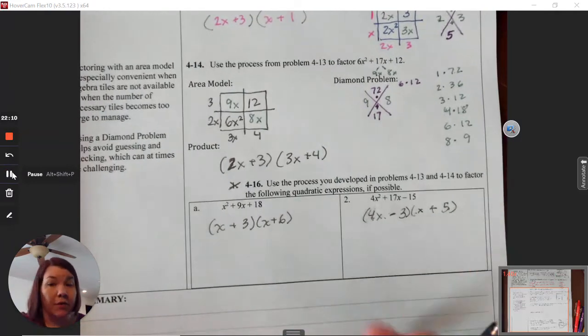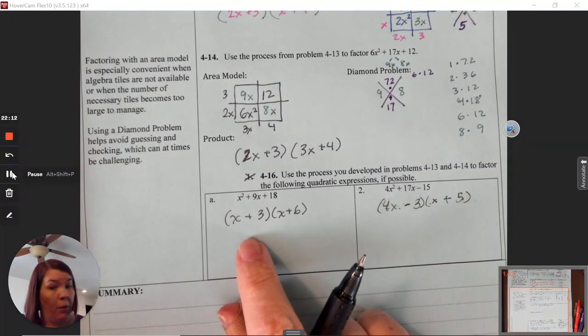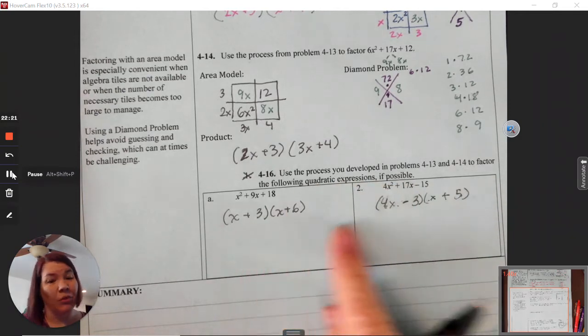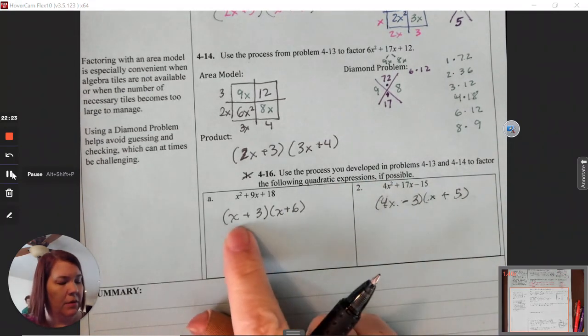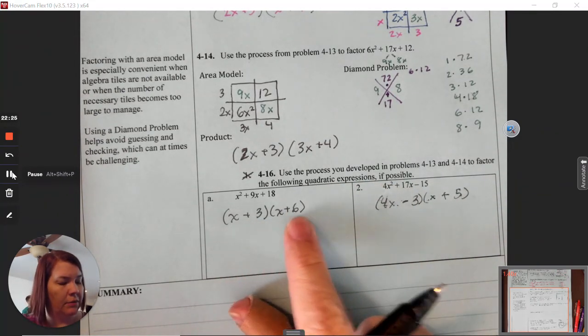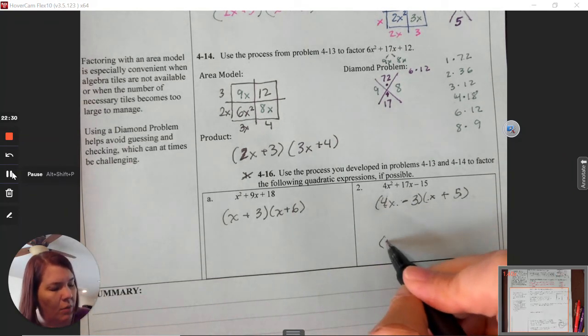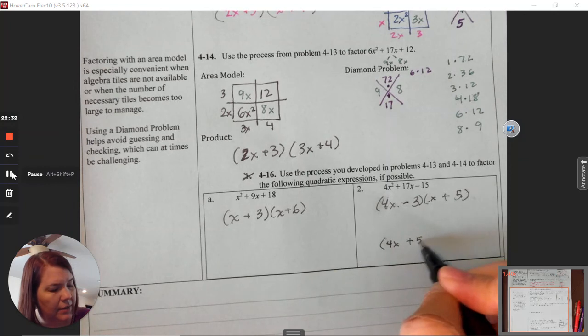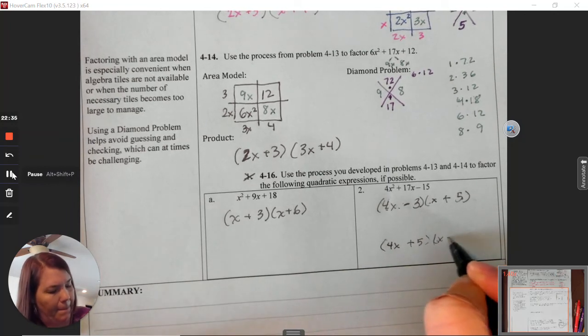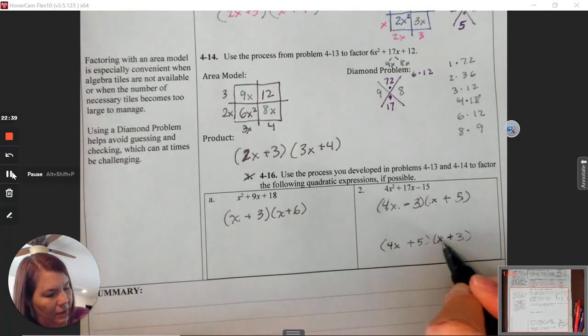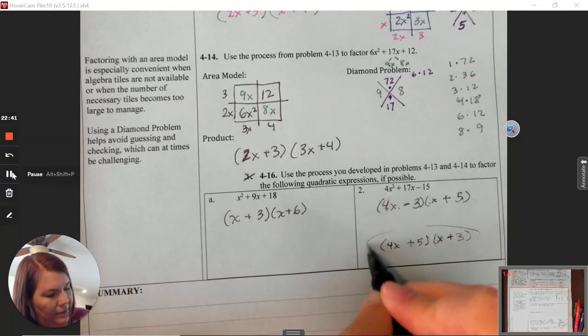Okay, so these are my two answers. I did not show my work. I did it all here. Eventually, you will get to a place with factoring where you do not need to show your work. I don't expect that, you bet you should have work for these. I didn't put it down. I don't have time to put it down now. But there I am: x plus 3, x plus 6, 4x minus 3, and 4x plus 5. On this one, I almost had this. And then I noticed that that was negative. If that had been a positive, that would have been correct. So if you had that, that's what happened to you.